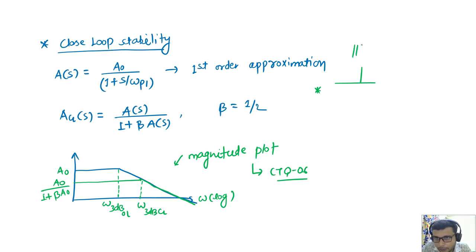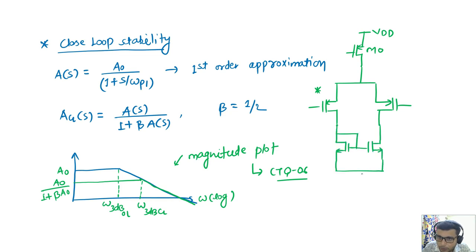This is my M naught. So this is the common mode calculation of 5 transistor OTA. Okay, so what you can see here, this is the common mode voltage. So what is the output swing I have to calculate. So if this node is going up, what is the possibility for a particular amount of current 2 I naught? This VSG is fixed. So when this VCM is going up, this node is going up. So this transistor M naught can be crunched.